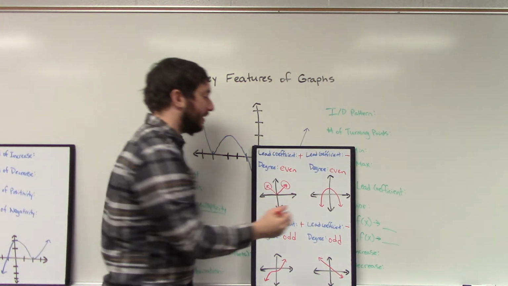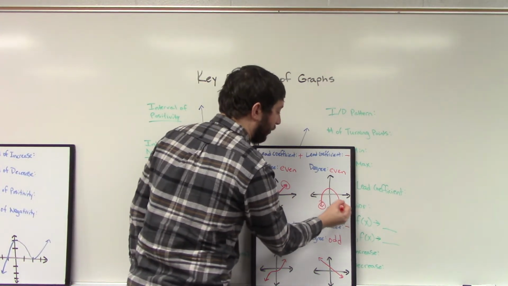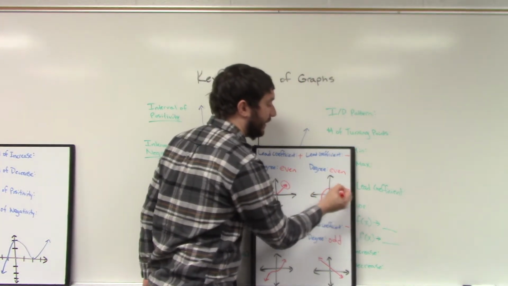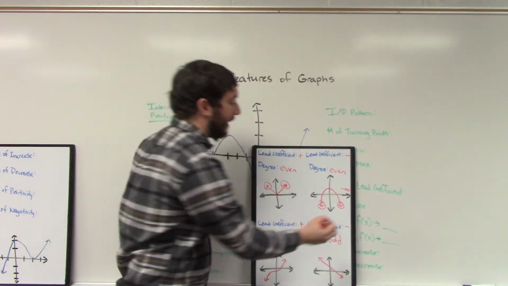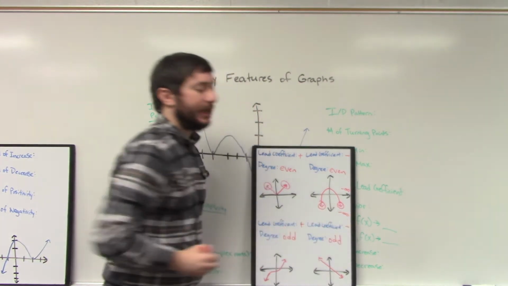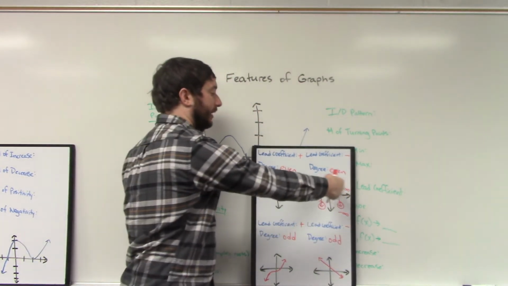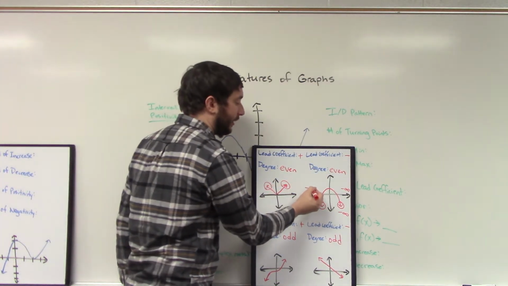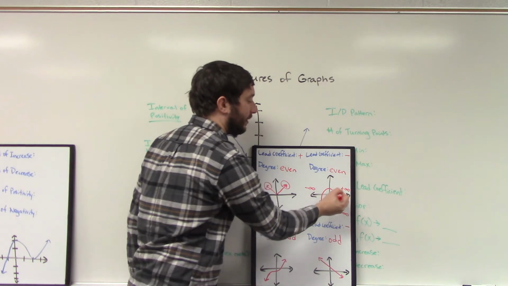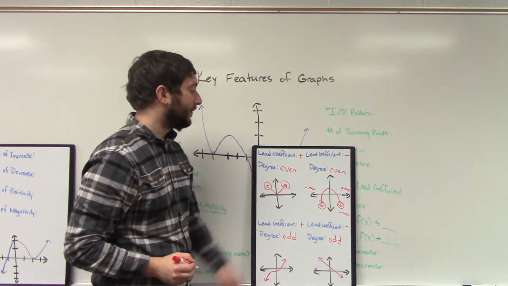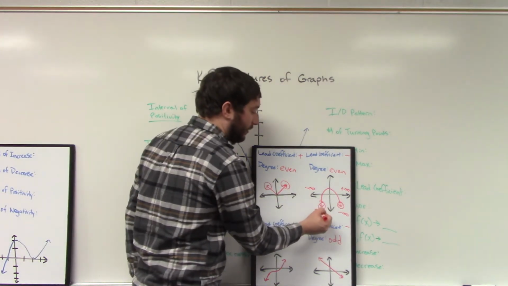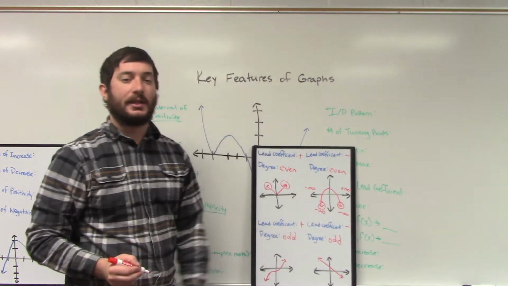Versus, check out these end behaviors here. Where do they head? Again, as you head along the x-axis towards negative infinity, the graph heads downwards towards negative infinity. As you look along the x-axis towards the left, towards negative numbers, where does the graph go? Again, towards negative numbers, towards negative infinity.